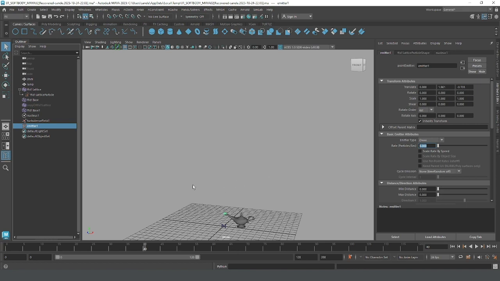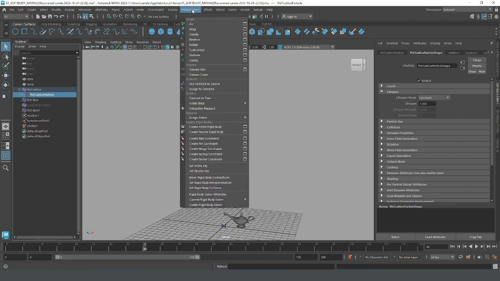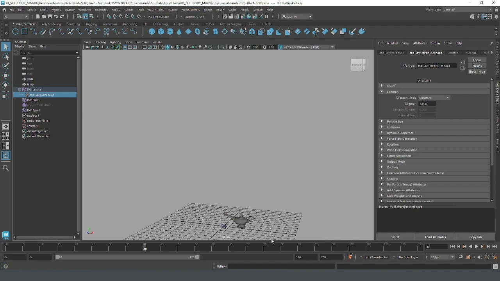So I will now select the particles, go to fill and solver, and I'll set my initial state to set for selected for the particles. All right, so initial set for selected means that I don't want the particle to be visible at frame 0, and that's what we have done.